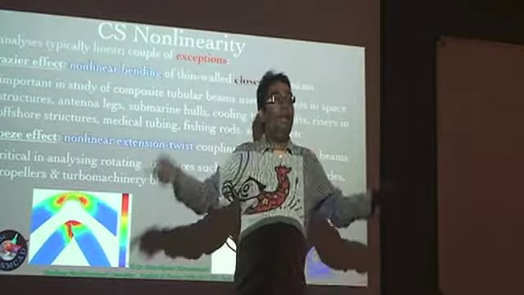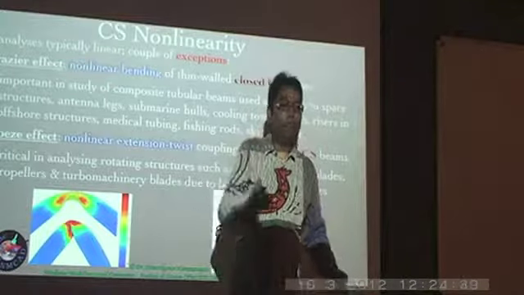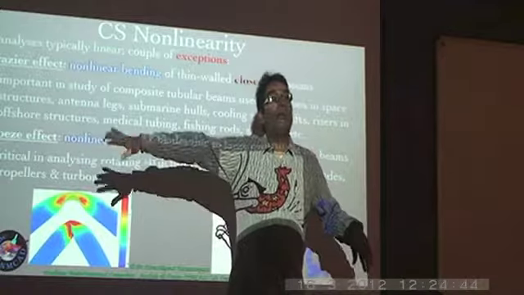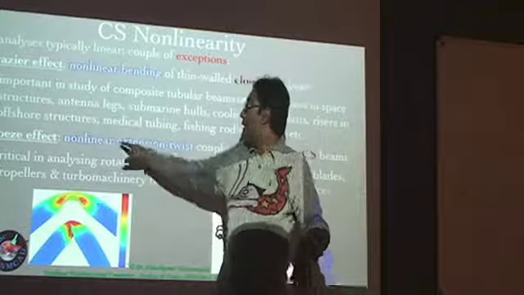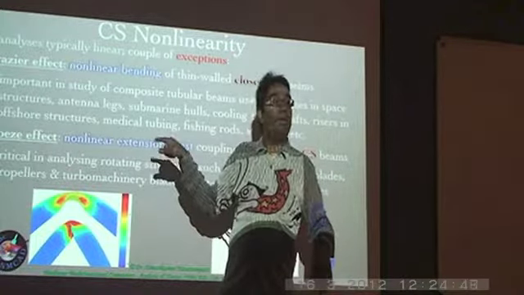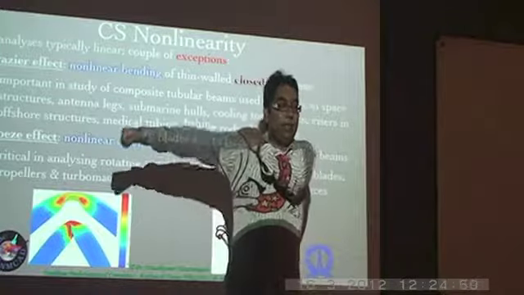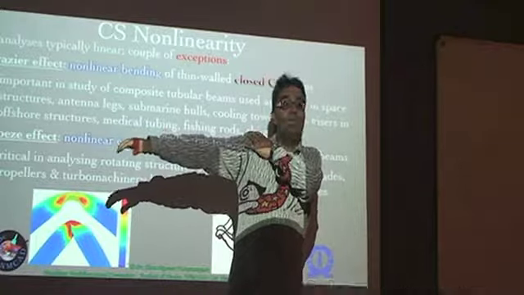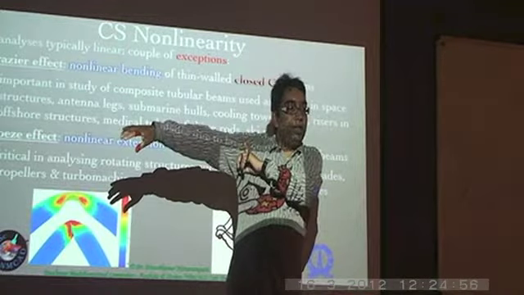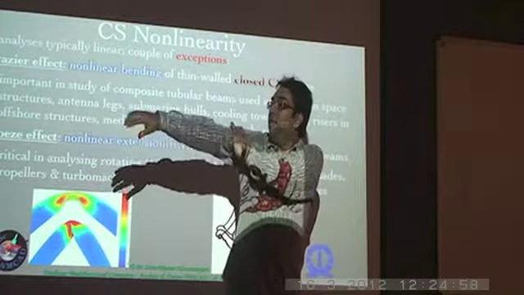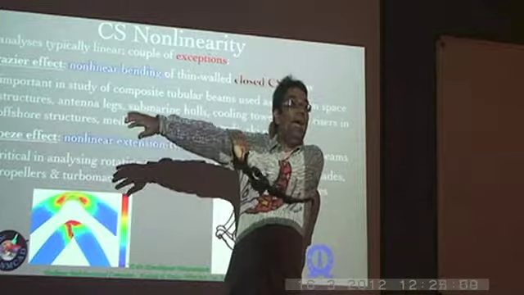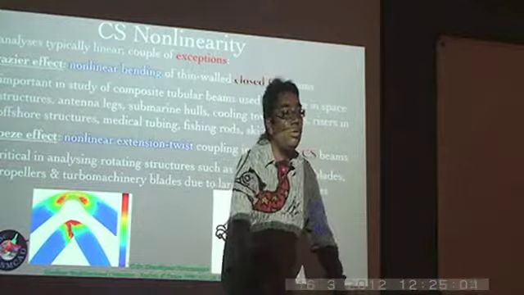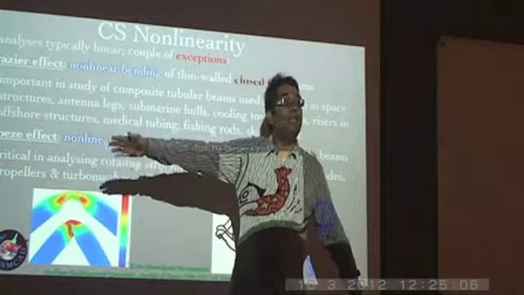But the way the engineer has devised this to happen is much more complex, and this all happens because of the twist, and that's why the twist extension coupling is very important. Extension you've already seen: there is a centrifugal force, there is extension. Now the twist comes into play because first of all there is an initial twist, as I said. In addition, the angle of attack of these blades can be changed, and what actually happens when the pilot is operating these sticks is the change of these angles.